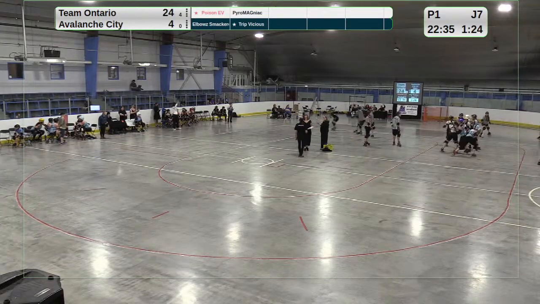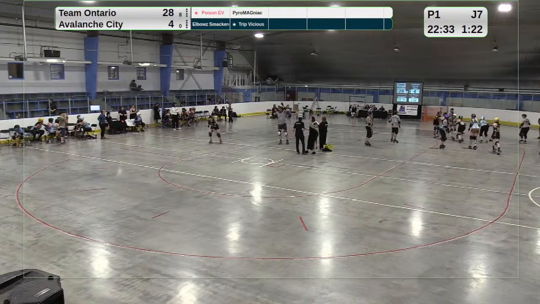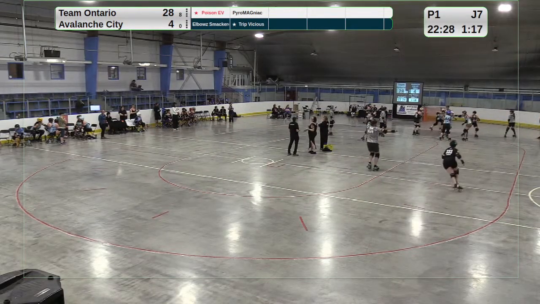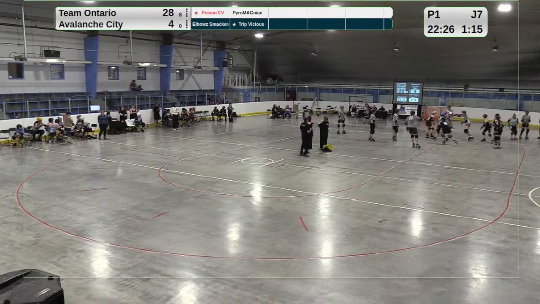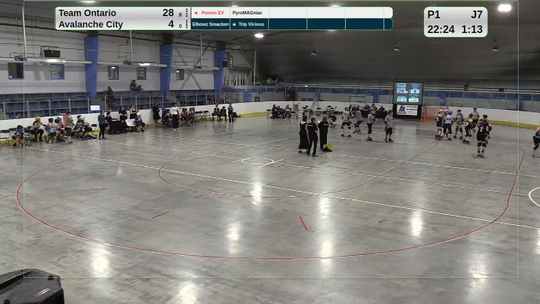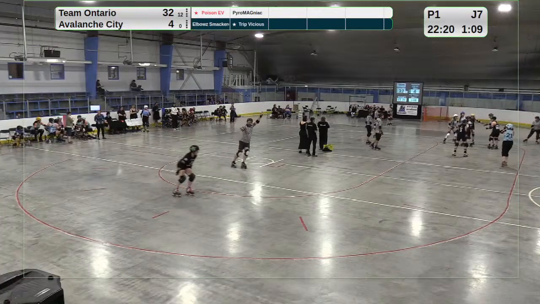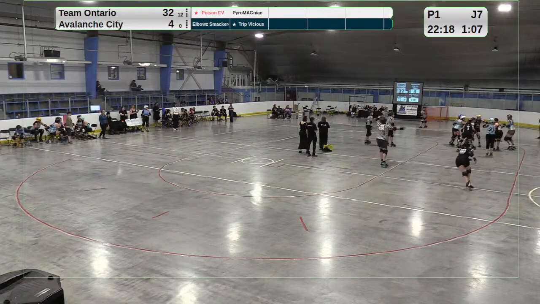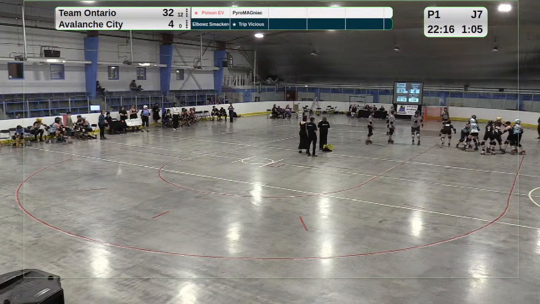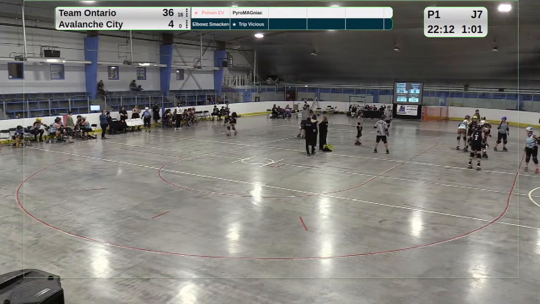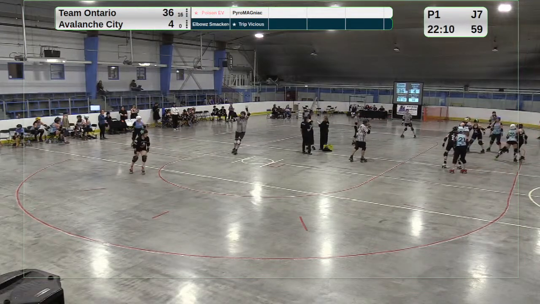Excellent offense there by Ontario, helping their jammer get through. That's 4 more points for Team Ontario. Oh, and an apex jump for Ontario. It's an excellent setup that this Ontario defense is doing right now.